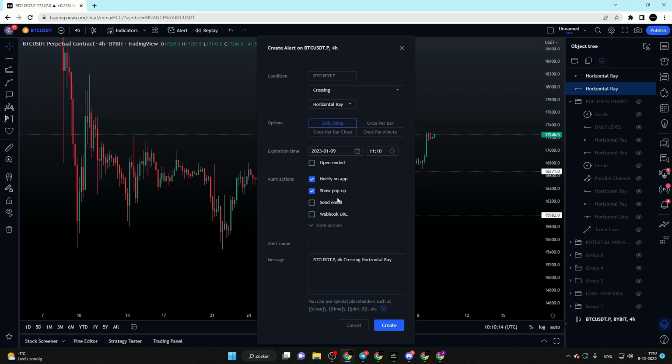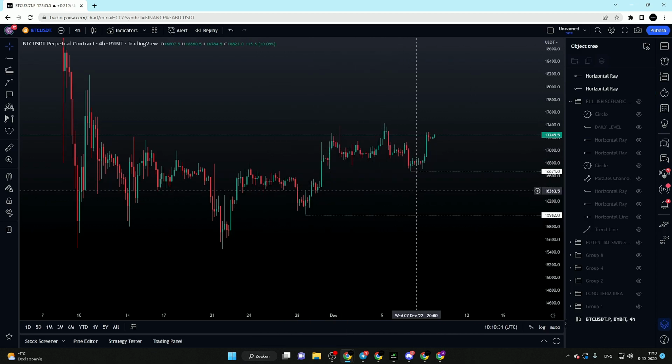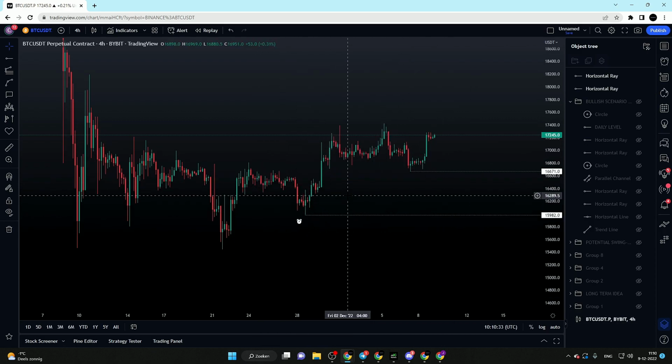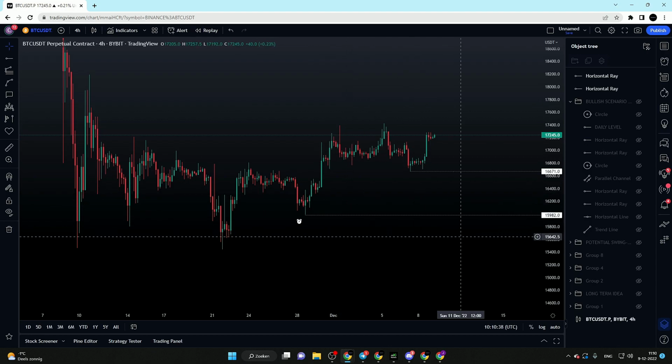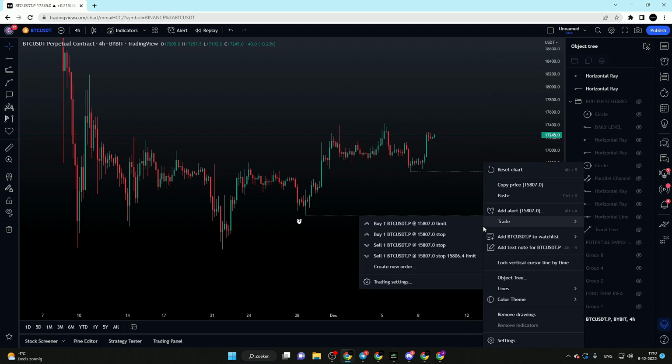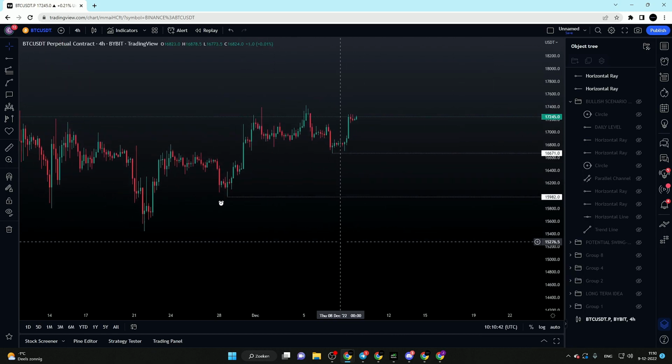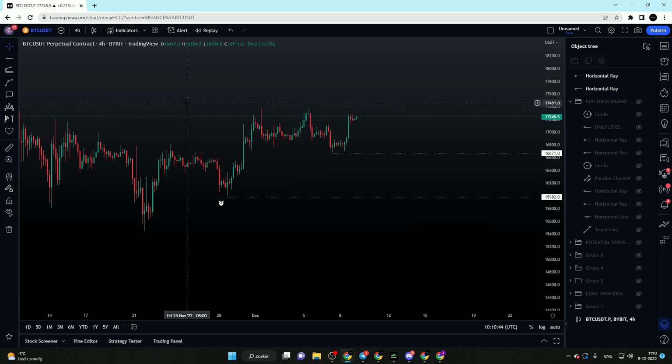You can show a pop-up, and over here you have the options to only show it once when it crosses, only once per bar, only once per minute. Okay, so crossing up, crossing down. You can just customize these alerts exactly the way you want. Okay, so when you have this alert and the price crosses it, then you get a notification on your app, on your phone, and you know that you have to be alert for potential scenarios to play out. Okay, so that's the moment where you can, for example, return back to your screen. Okay, definitely also a very nice tool.